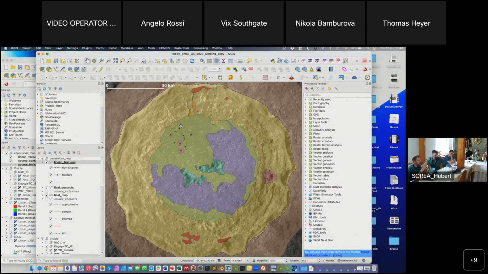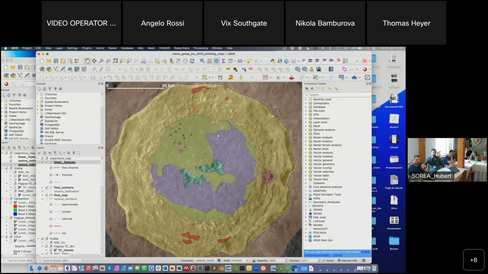And it has to be acceptable and published, whether it is for a geologic survey or for a scientific publication. It has to be topologically consistent. Every polygon has to share, for example, when a polygon and a unit is in contact to another, they have to share the same line, the same separation line. All the nodes or the vertices defining the line work have to be shared between a polygon and another.